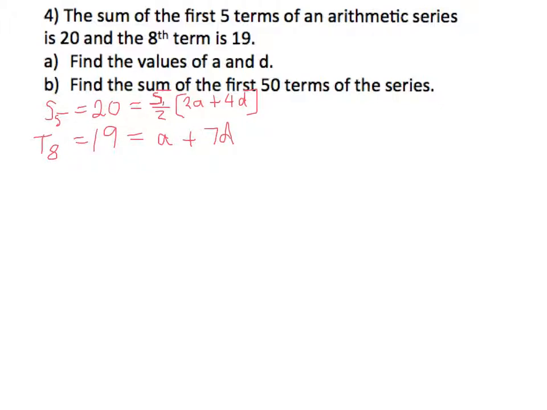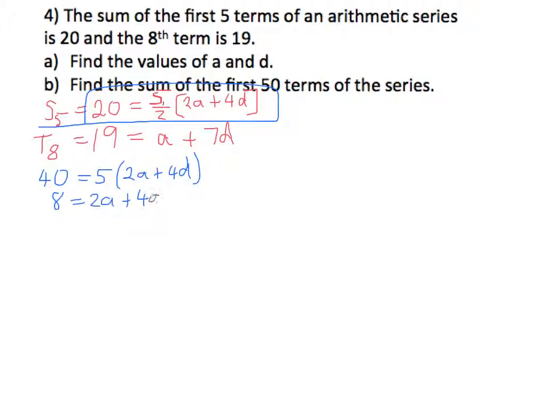So, how do you solve two equations with two variables? That's right, simultaneous equations. So, this first one, let's make a the subject there. Then we'll make a the subject in this other equation, then we'll make them equal to each other. So, in that first equation, let's make a the subject. We'll multiply both sides by 2, and we'll also divide both sides by 5, and we'll subtract 4d, and we will divide by 2.